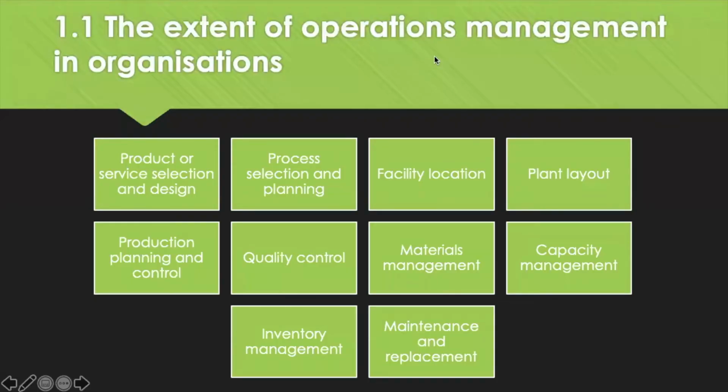The facility location will be constantly reviewing those decisions regarding the location of services. The plant layout, arranging or repositioning resources and people within the production facility, apportioning tasks to the various resources. Production planning and control. The key activities of the production planning and control process will be planning, routing, scheduling, dispatch, and follow-up. The quality control element will ensure that the desired product or service quality is attained and maintained.